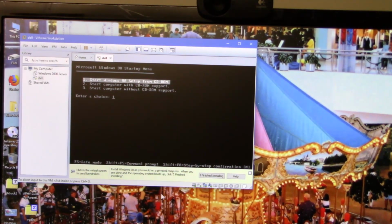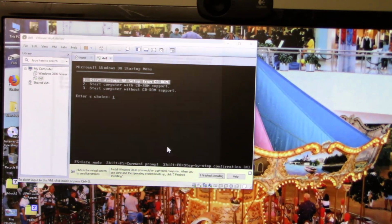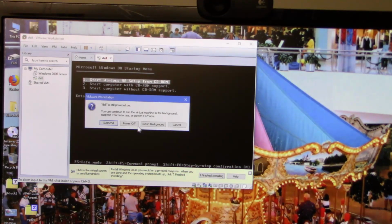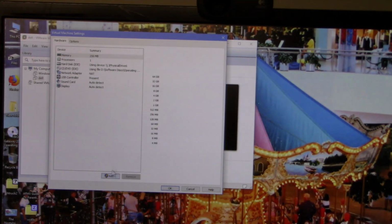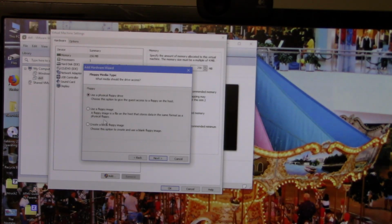Actually, first, since this is a physical drive, let's just boot from an Acronis OS Selector floppy, and this computer doesn't have a floppy controller. The virtual machine, that is. So we're going to have to add one, which we can't because the virtual machine is on. Okay. Seems like every time I partake in a computer project, something like this always has to happen. There's always some kind of a roadblock I have to deal with.